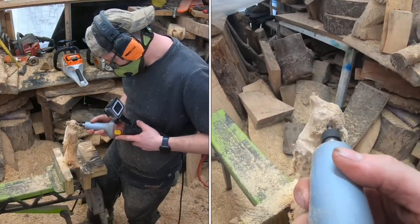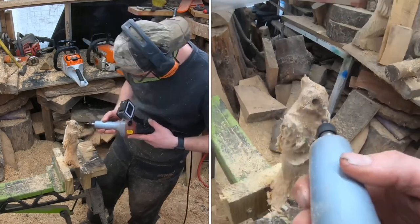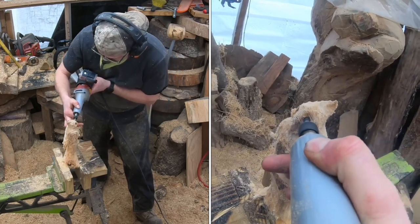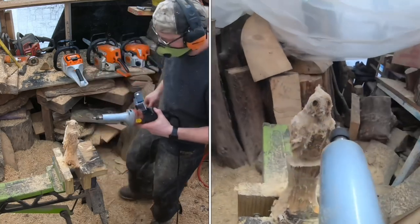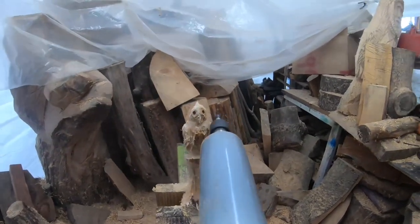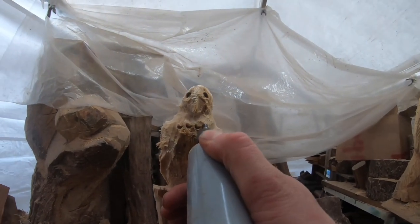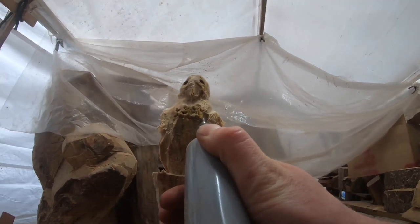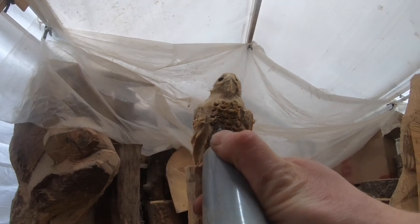For the eyes, this is the cross cutter burr — all burrs are Saber Tooth. This is the smallest cross cutter burr Saber Tooth has and it works great for these birds. I don't dive in real deep — go to a certain depth that looks good to the eye, hold it there, let it smoke and kind of braise the wood, burning and almost sanding with the piece to get the eyes in. Then dust it off a few times. This little burr also works great for those chest feathers — play around with that pattern. You pay good money for these tools; they don't always have to be used for one specific task.